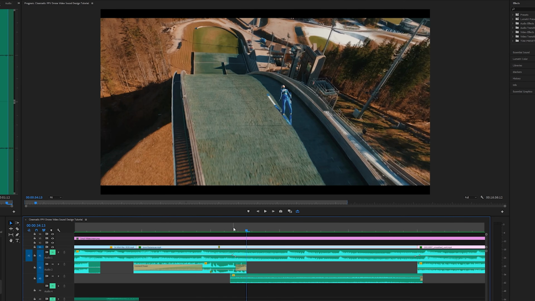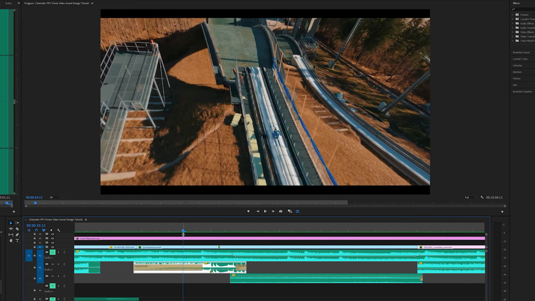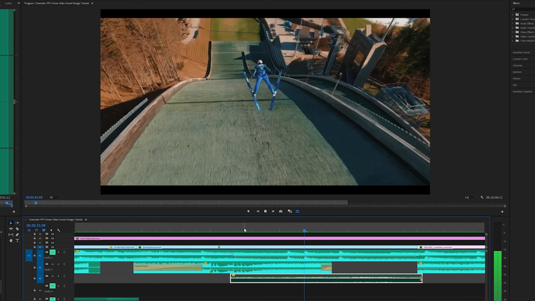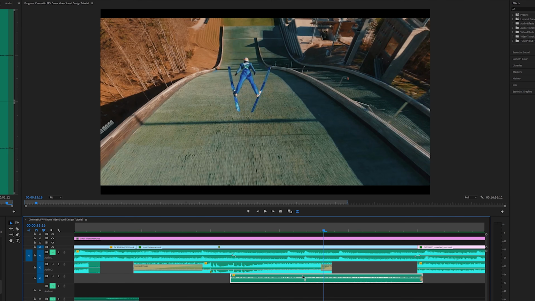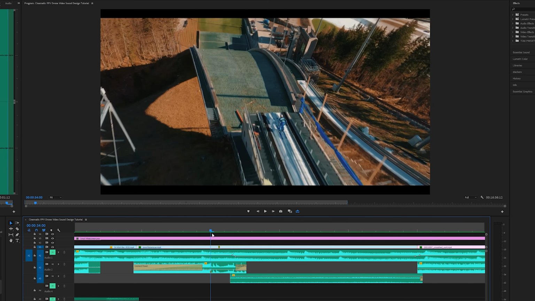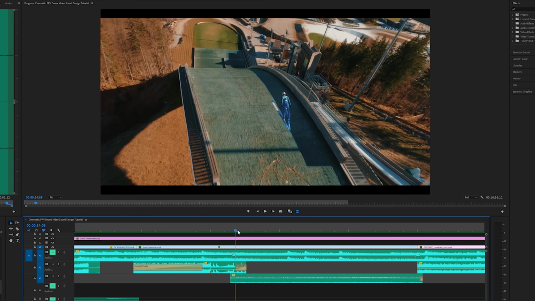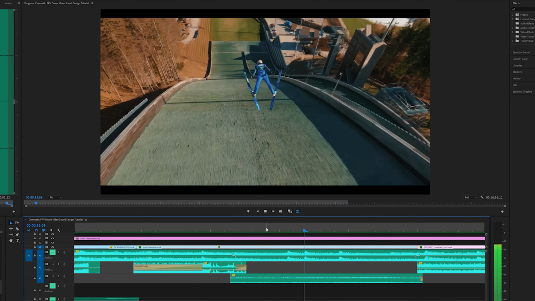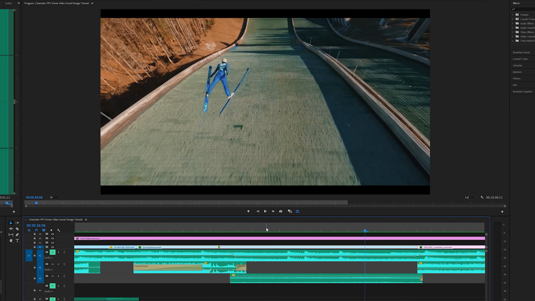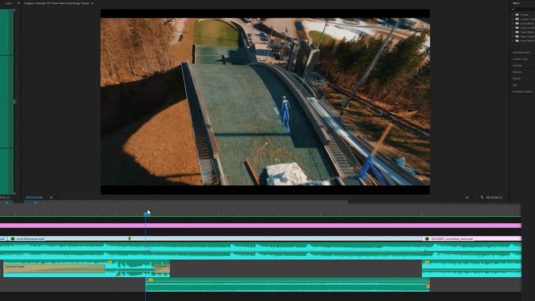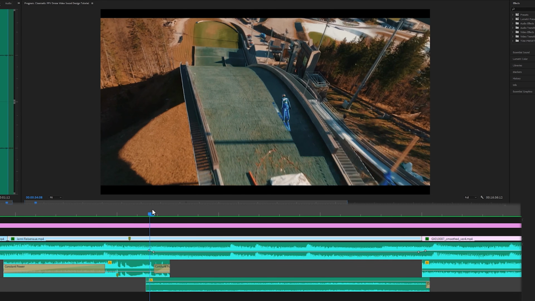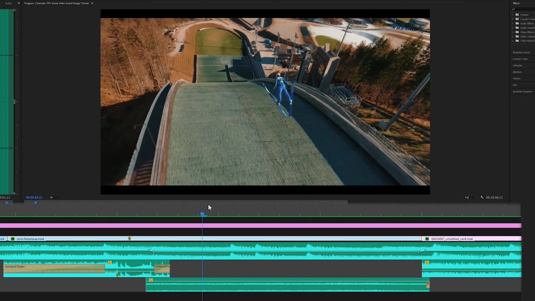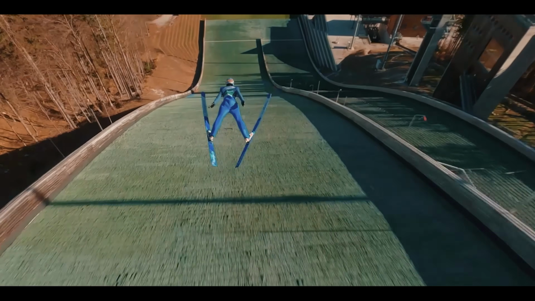Okay, next one is interesting. So the beginning, this was filmed with a GoPro, so this is audio from the GoPro, but once he jumped, the audio becomes unusable. I just don't like the way it sounds. So what I did is I cut it at the exact moment when he goes into the air and just kind of let it fade out. I added a sound effect of the wind. It sounds much cleaner, and I also lowered the volume of the song at the exact moment when he goes in the air and flies. I think it just enhances the moment.